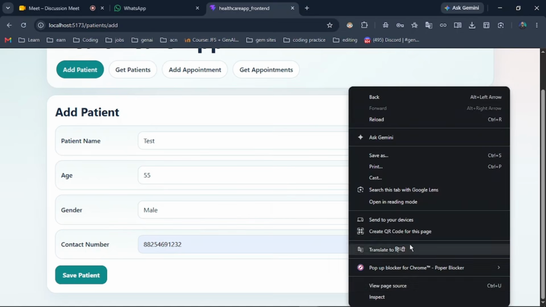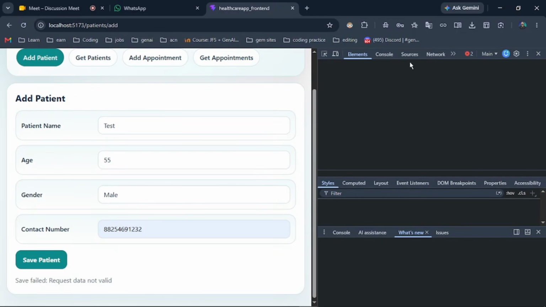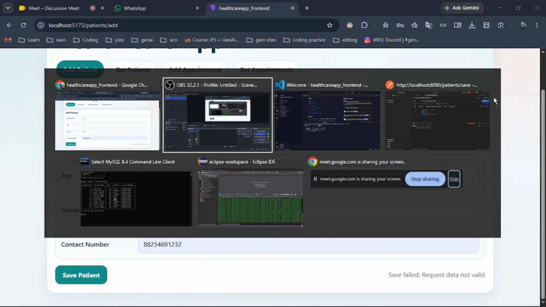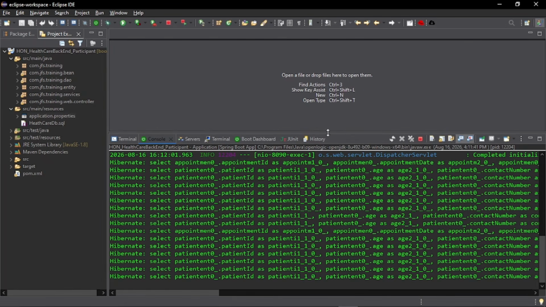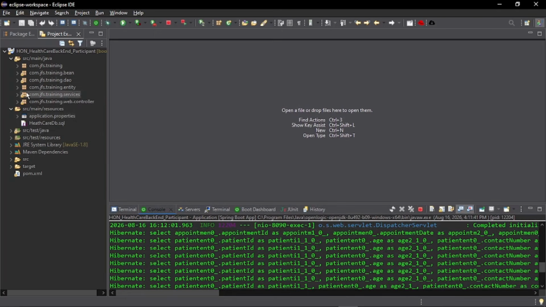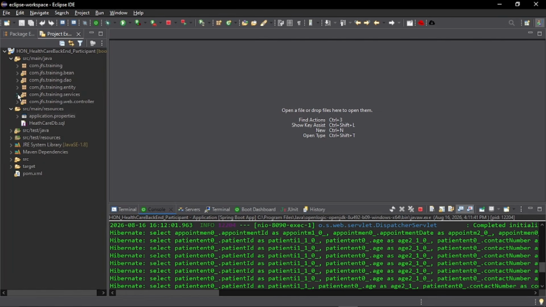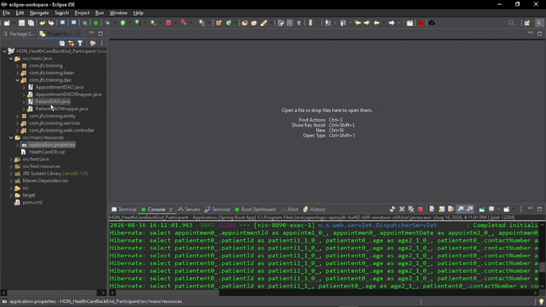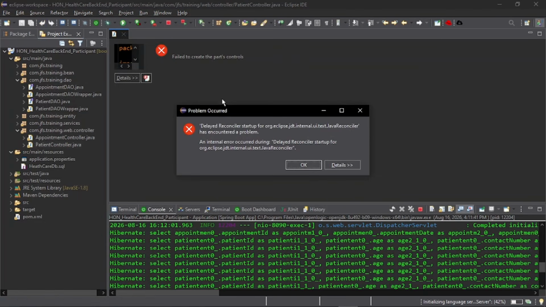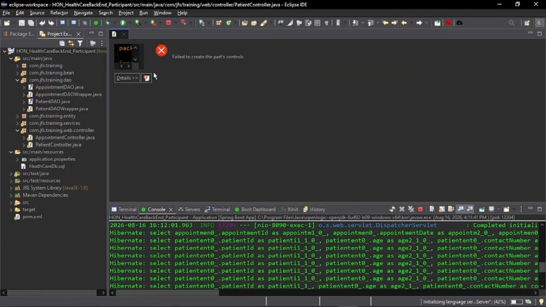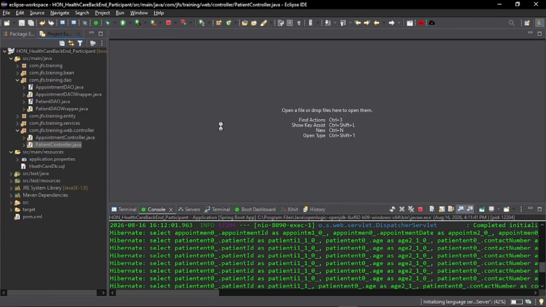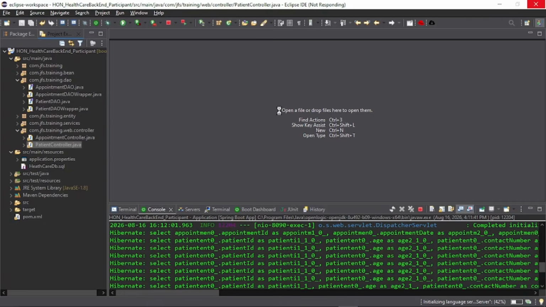Patient request data not valid, same issue, which means our save code is not working. Let's debug the save part. But how could this happen? Are you going to need to write that cross origin thing? Cross origin, yes, it is needed, because your front end and back end are on different origins. Yes, I understand this, but it should work. Okay, what's this? My laptop is now in great trouble.